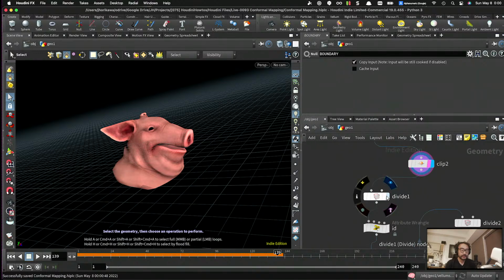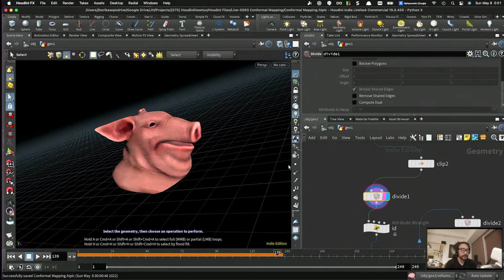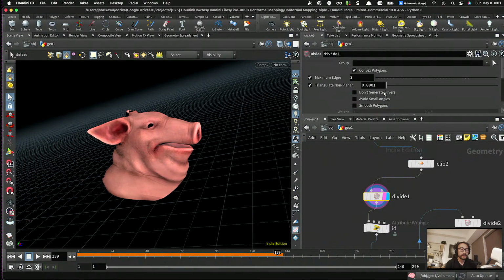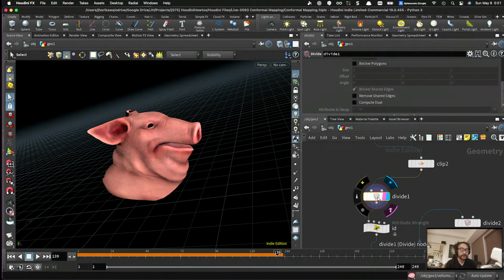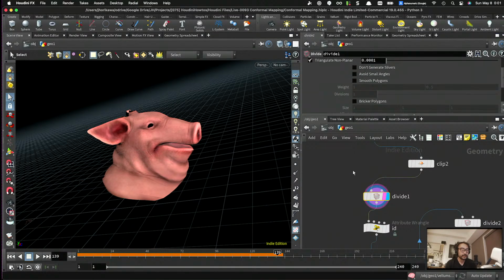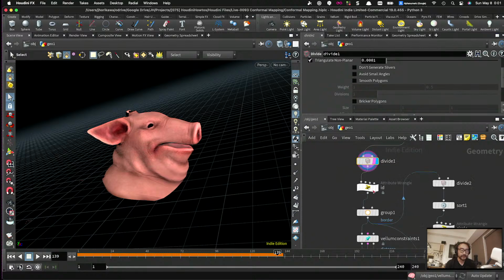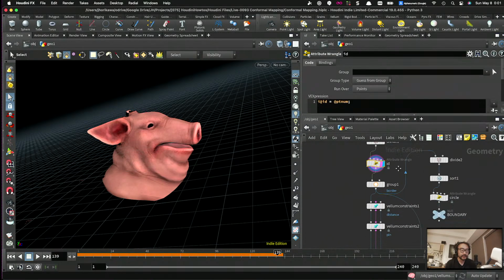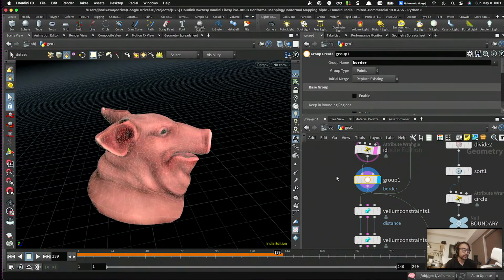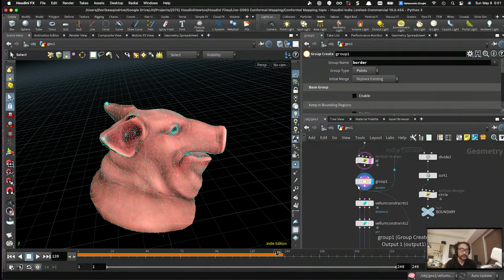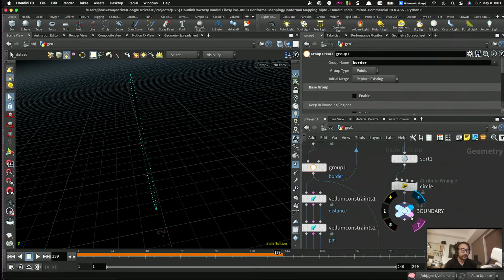Okay, so let's see. This was getting the border point position, I guess. Or was it? No. This is to triangulate, and this is to get the ID. This is to get the border point, and this is to get the boundary.